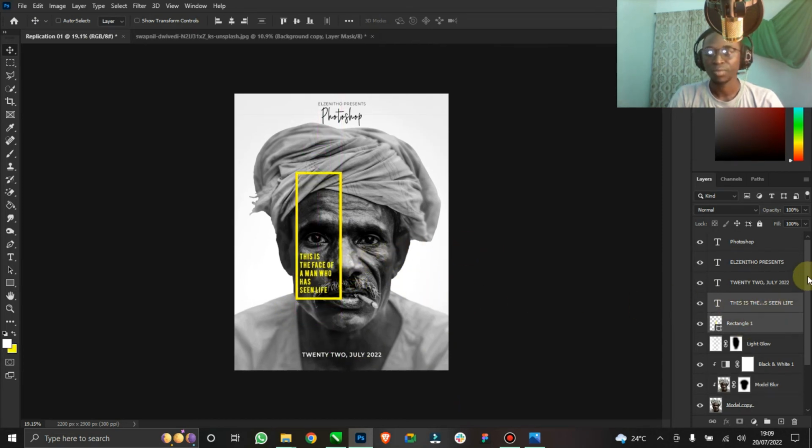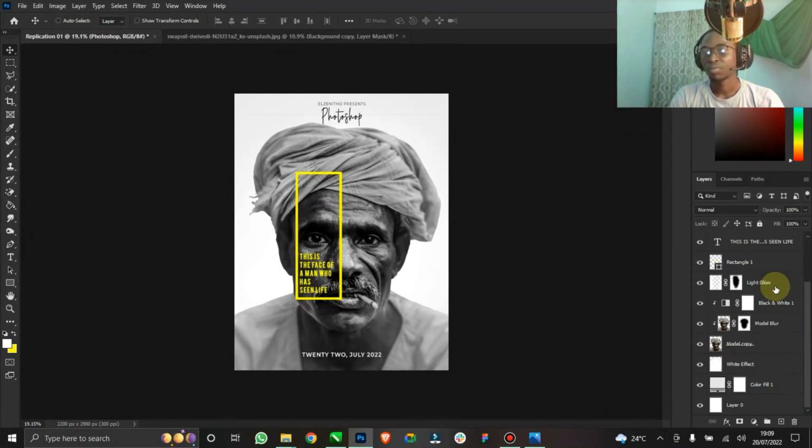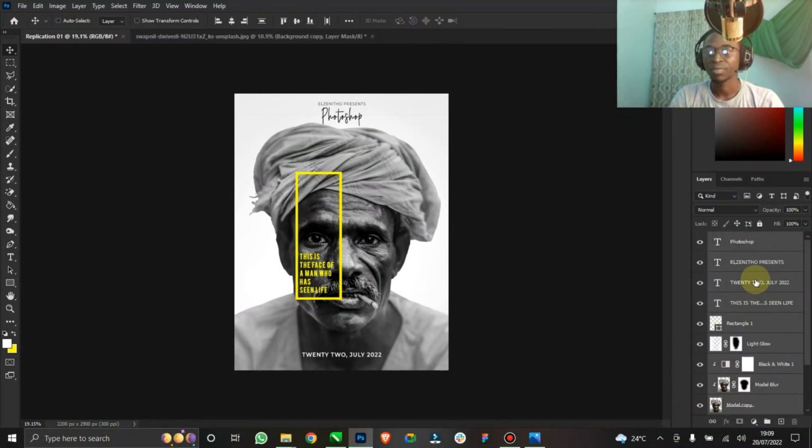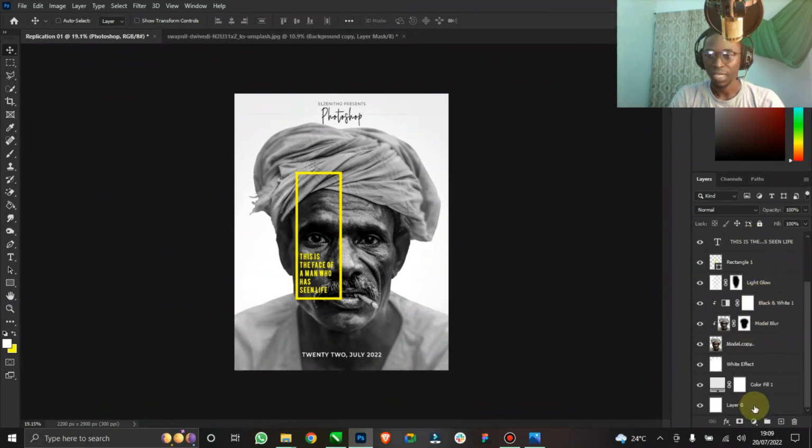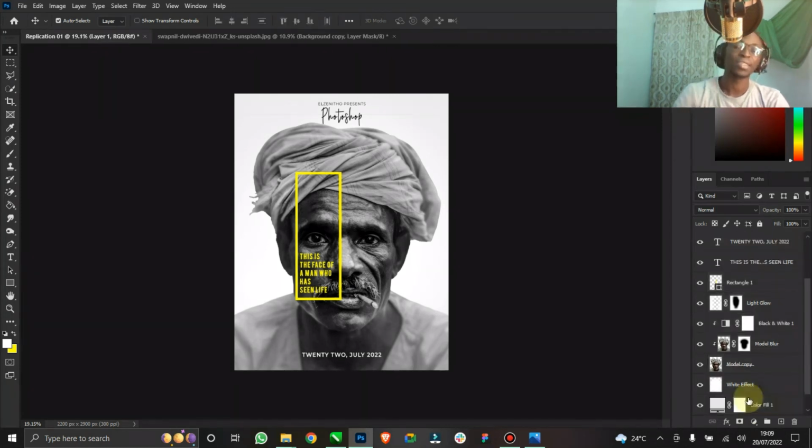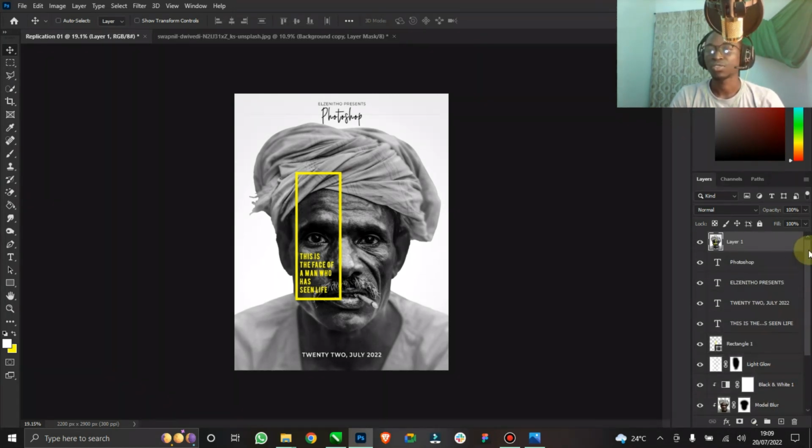So when you are done, you want to add your effects, and what you want to do is select the first layer, scroll down, hold down shift and select the last layer. Let me come again. Select the first layer, scroll down, hold down shift and select the last layer. So what you're just doing, you're selecting all. Then you press Ctrl Shift Alt E. And what you have done is you've merged everything into one single image, which is this.